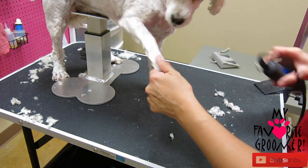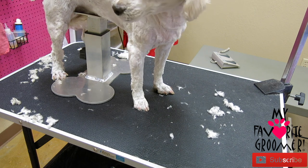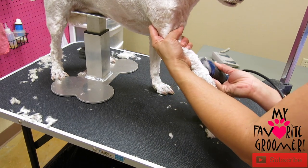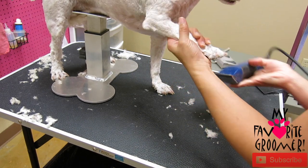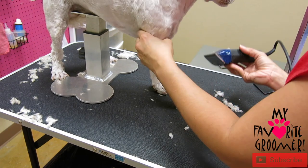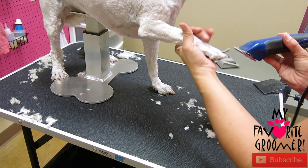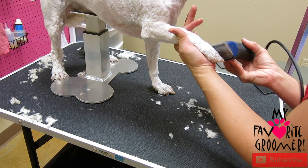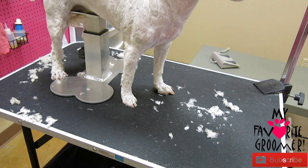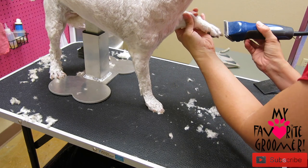Okay, come back now with your 10. And he wants it kind of high, so I'm going to see what we can do here. Bring it up just about where that dew fall is, I'm thinking. This is a personal preference groom. So we're going to do this here, same thing over here.